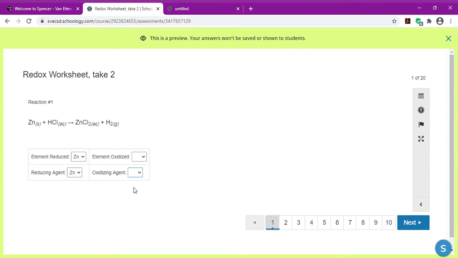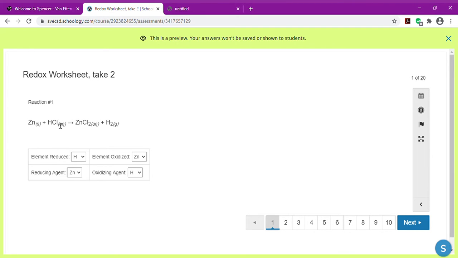I think it's this. What I would have in front of me is the zinc here that's by itself, 0. The pure elements should jump out at you. Put those zeros on first. So this first zinc is 0 and this last hydrogen is 0. So that tells me that it's obviously zinc and hydrogen that are changing. I put chlorine in here as an option because I just put all the elements as an option, but he's not involved.